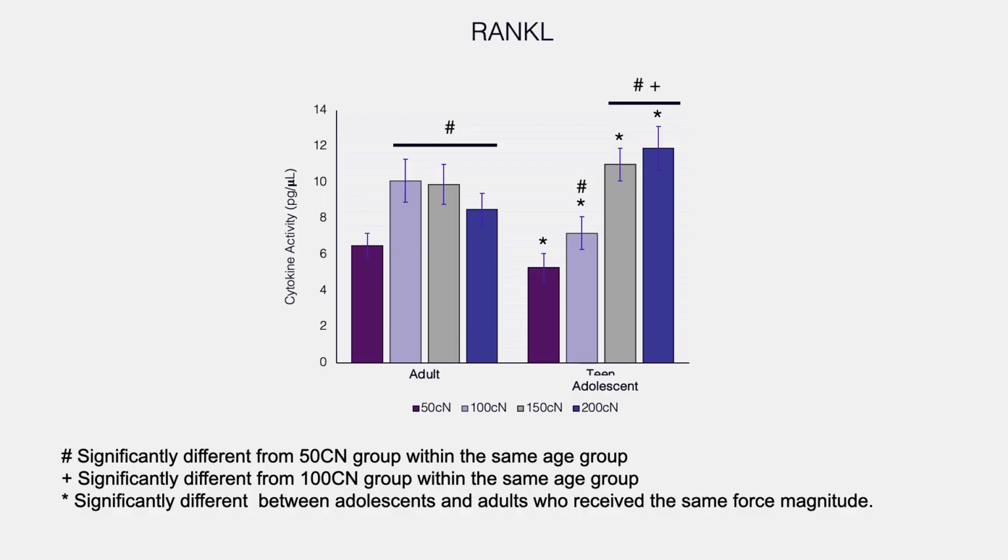How about the osteoclast markers? Why is that important? The rate of tooth movement depends on the magnitude of the bone resorption. Bone resorption depends on the osteoclasts, or bone resorbing cells. Let's see if, indirectly through the markers of osteoclast, we can study the activity of these cells. Similar to the cytokines, we notice that the markers of osteoclast increase as we increase the magnitude of the force, and the saturation point of the osteoclast markers was higher in adolescents and lower in adults. However, both reached the saturation point after a certain level, and increasing the force was not able to increase these important biomarkers. How about the tooth movement?